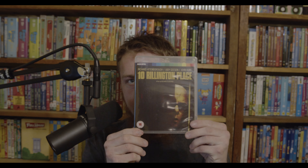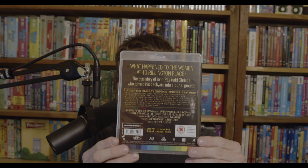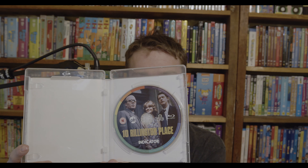I had some camera difficulties — let's hope that doesn't happen again. Let's get started. First up we have 10 Rillington Place, which is a movie about a serial killer named John Christie. It's a British film in color — they spell color with a U. Most of these have inside artwork on the back of the cover. Excited to check that one out — it's more of a thriller kind of thing, which is up my alley.